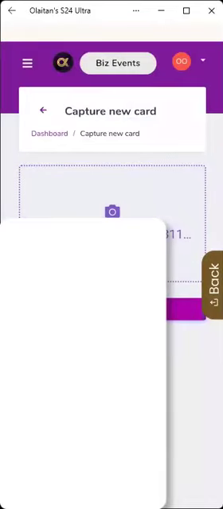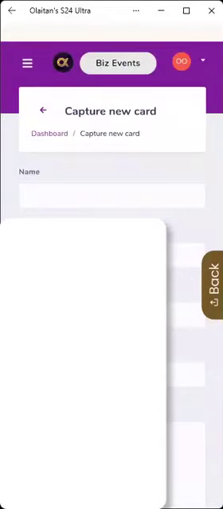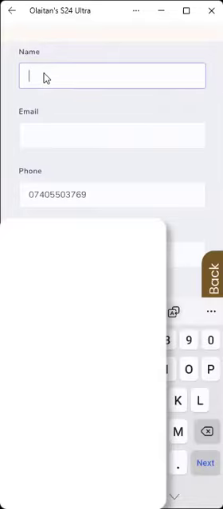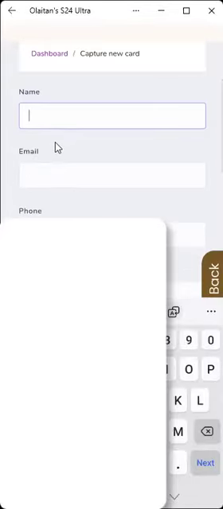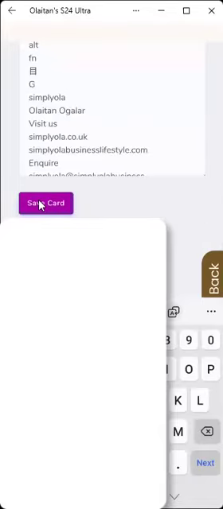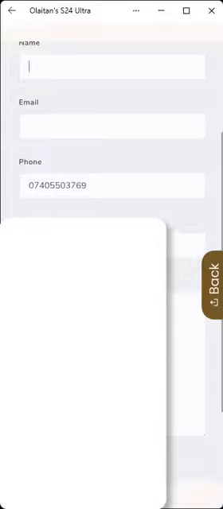Okay, so you just want to add the card. Just click on add and everything will be captured into your mobile app. You can go ahead and put their name here, or if not, all the information needed is already captured. As you can see, everything needed is already captured. But I will just advise, just put the name. Just one or two things you want to put, and just save. Save the card. That's all you need to do.